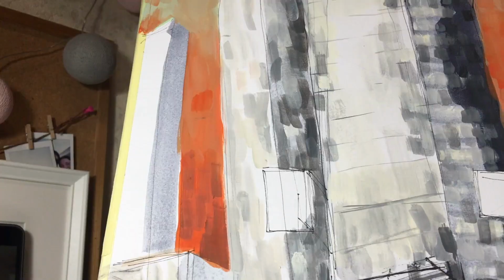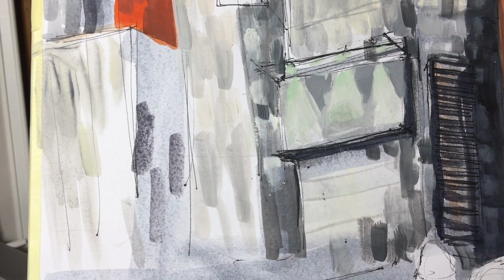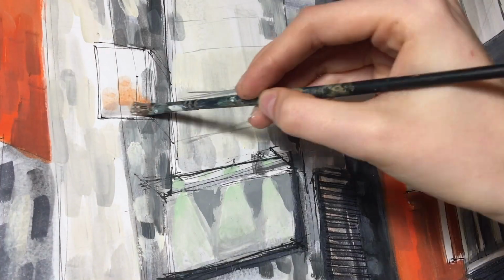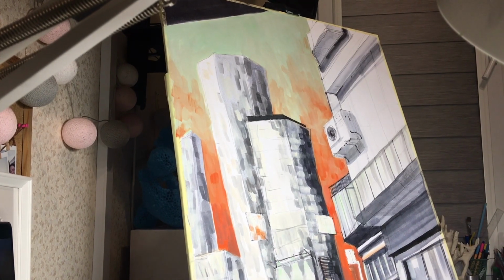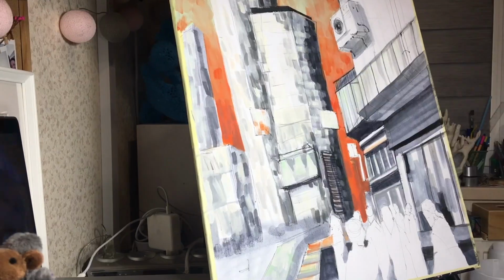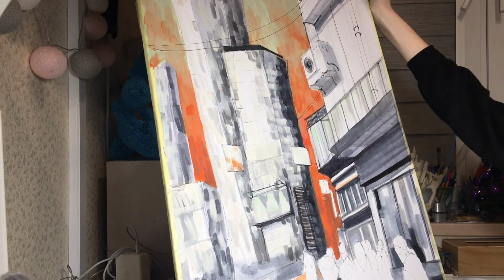When everything was dried, I added those wires to fill the space so it looks not so empty. And I was about to leave those people white, but I thought it's too bright, so I covered them with a really watered down layer of this ink, which made them look much better, more coherent.